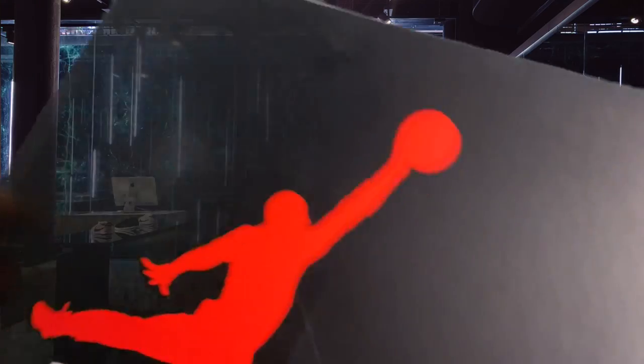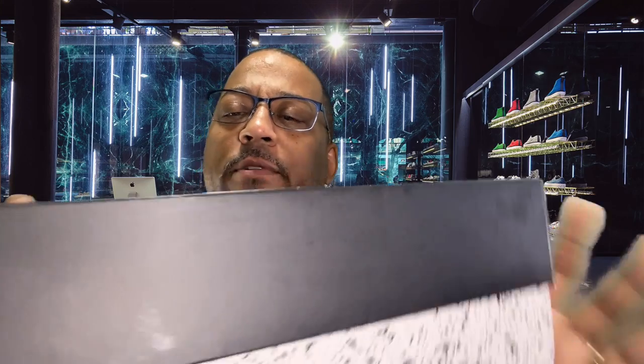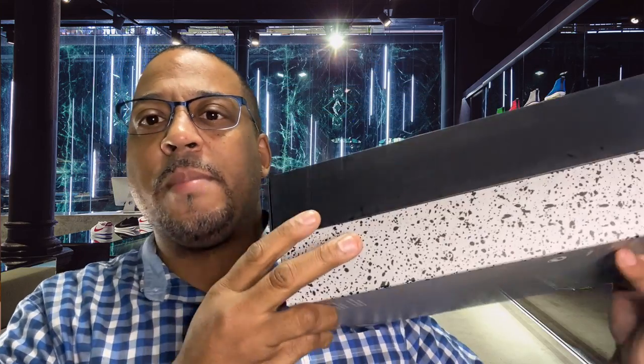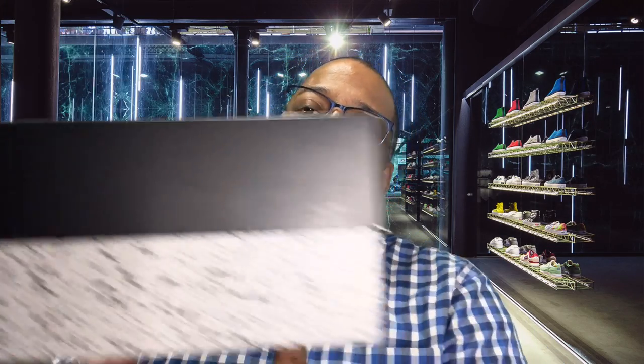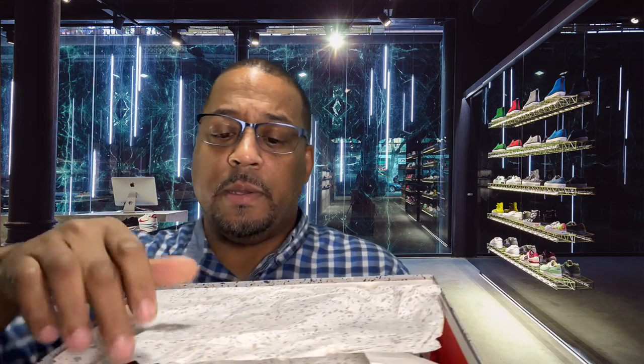Okay. All right. So once again, this is the retros. This is the Air Jordan 4 retro. And let's go ahead and take a look first of all at that box. You want to hold on to these because they make good storage, and they also are part of the collectability of the shoe, being able to also have it in its original box. It helps it to retain its value, and so yeah, let's take a look.